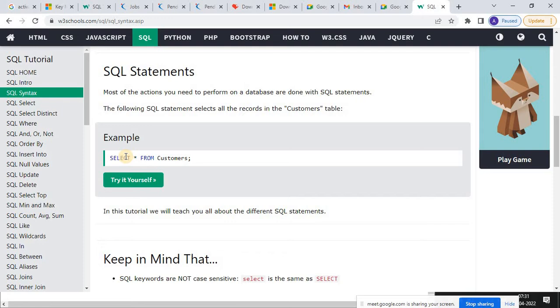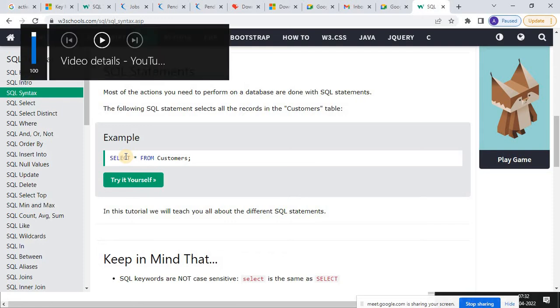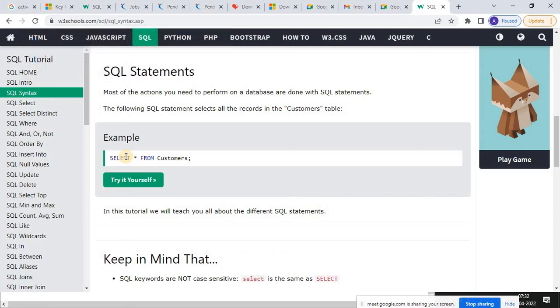Here, I just want to know how many people have SQL knowledge, just basic or no knowledge. Kindly share with me how many people. I'm having basic knowledge in this SQL, and the rest of the people? See guys, don't feel shy, because we are here to learn. According to that, I will explain the concepts.